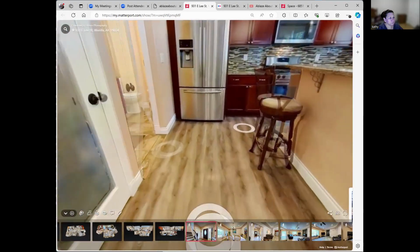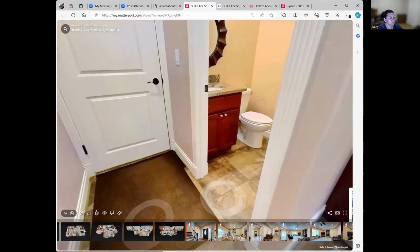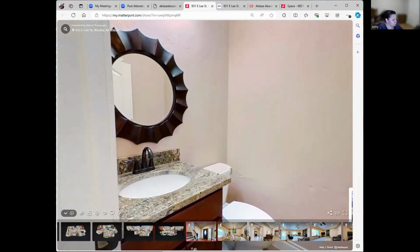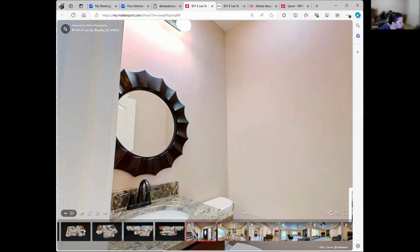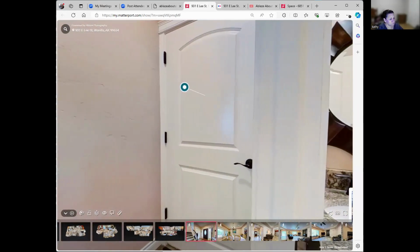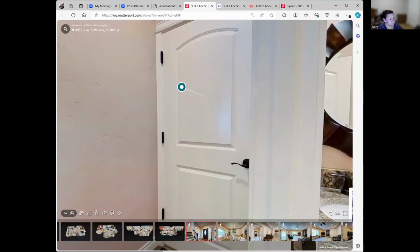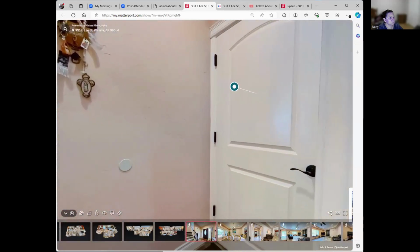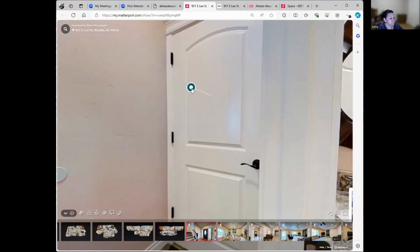Go to the garage real quick. First to this half bath. This half bath is very convenient, coming right off of the garage for people to get cleaned up before coming through the house, and be able to use the restroom real quick. And also when you're coming home from grocery shopping. Right on the other side of this door is the garage, and then you're right at the pantry. So you're dropping off groceries without having to carry them up a bunch of stairs. Very, very nice. Super convenient.